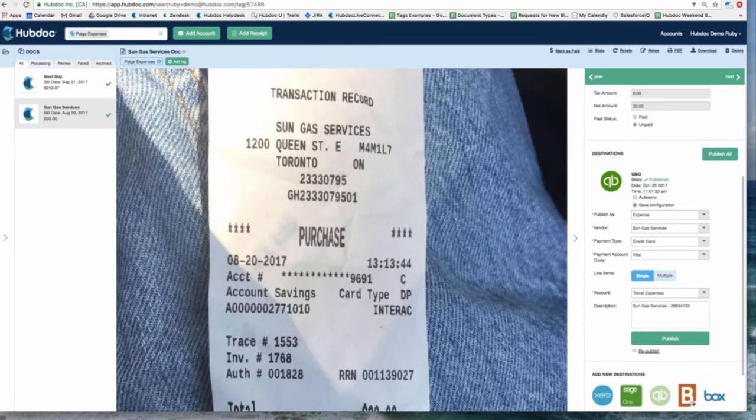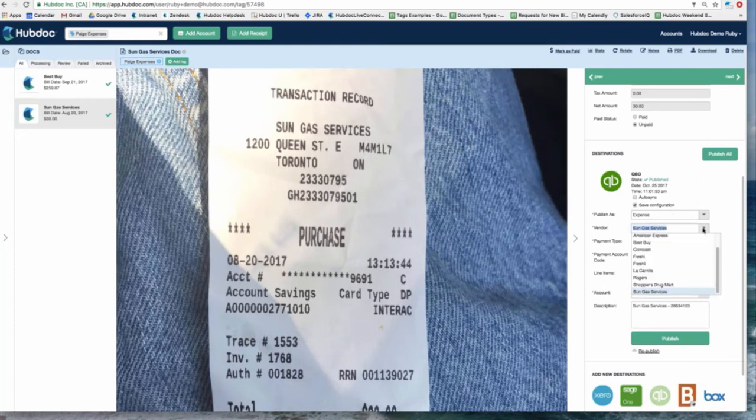And then here is where you are going to configure the document to publish to QuickBooks how you want it to appear in QuickBooks. So we are pulling over all of this information from your client's actual QuickBooks Online account. First, you're going to choose how you want to publish it over: as an expense, a bill, or a vendor credit. Seeing that this product was paid for at the time of receiving it, we're going to classify it as an expense.